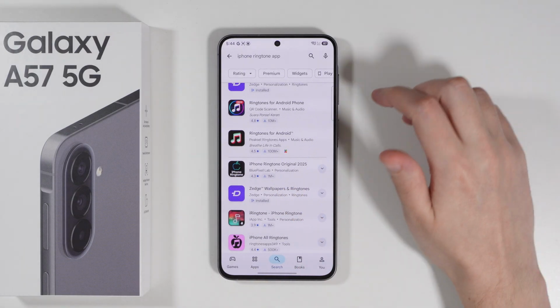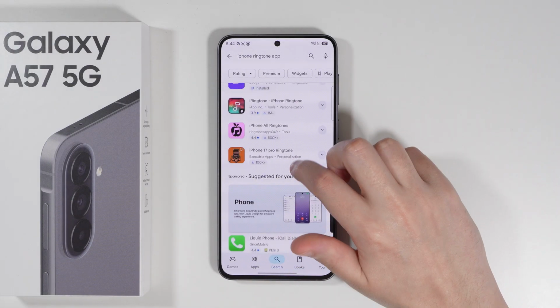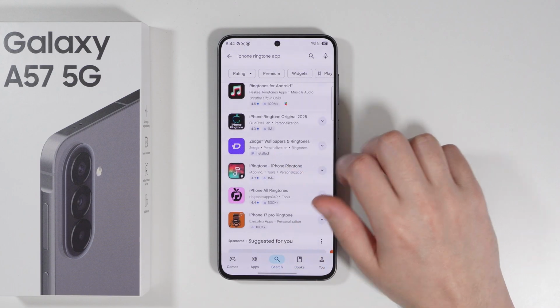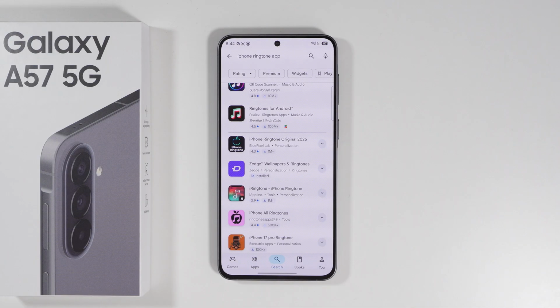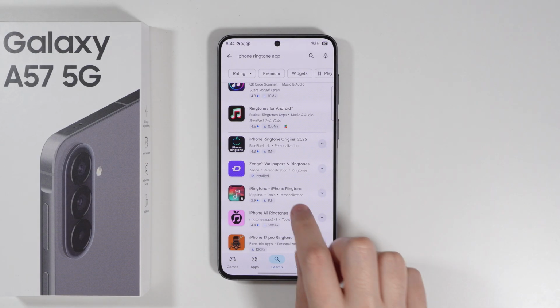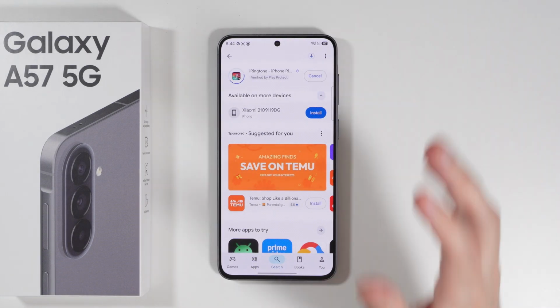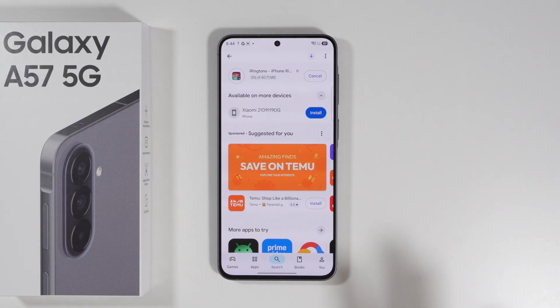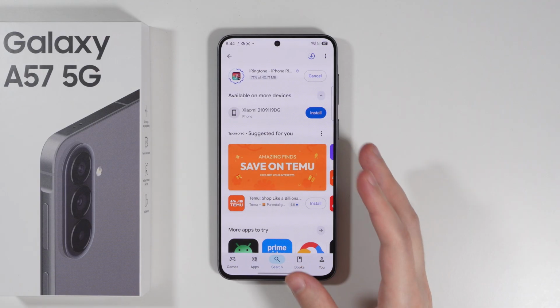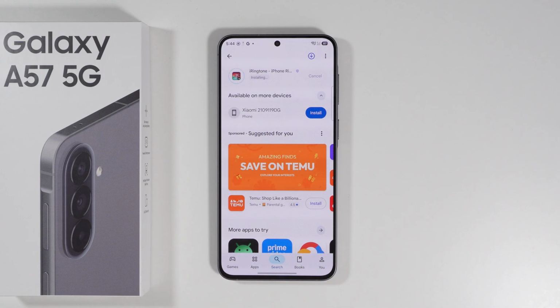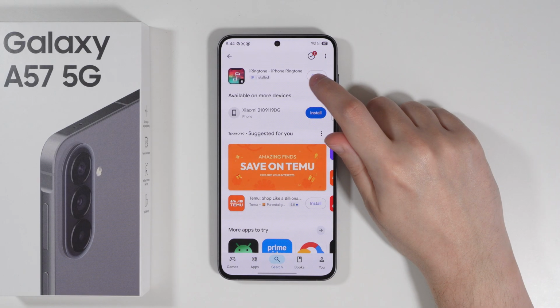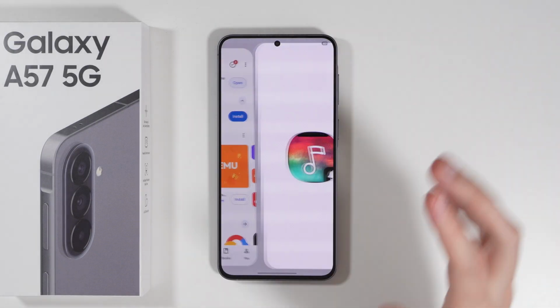So there we go. Over here, as you can see, the list is quite long, so you can try any of these apps and you might be able to find an iPhone ringtone. In my case, I'm gonna use this app as an example. I know already how the app works, and I know for a fact that it does indeed set up the iPhone ringtone, so feel free to try it out with me. But if you want to, you can of course try any other app that you can find in the Play Store. I actually encourage you to do so in case you are not really satisfied with this app. So let's open the app.